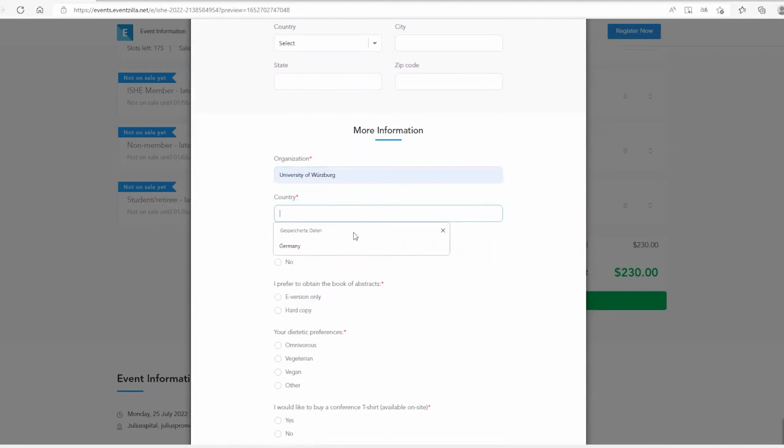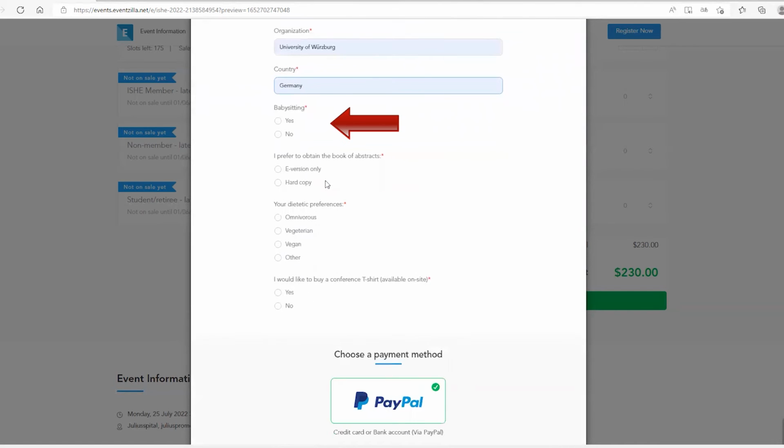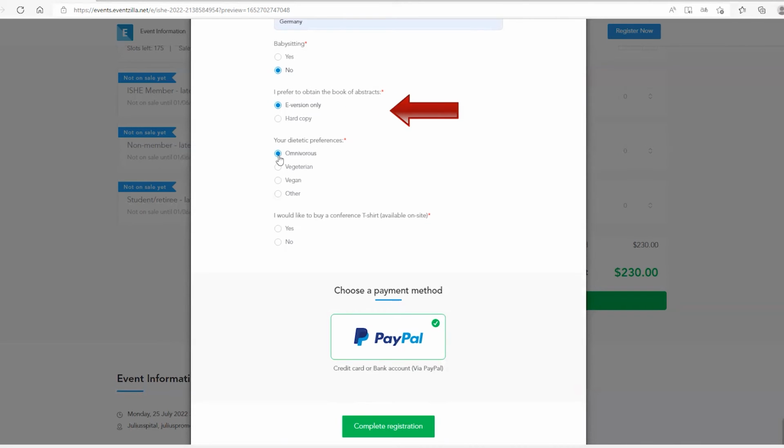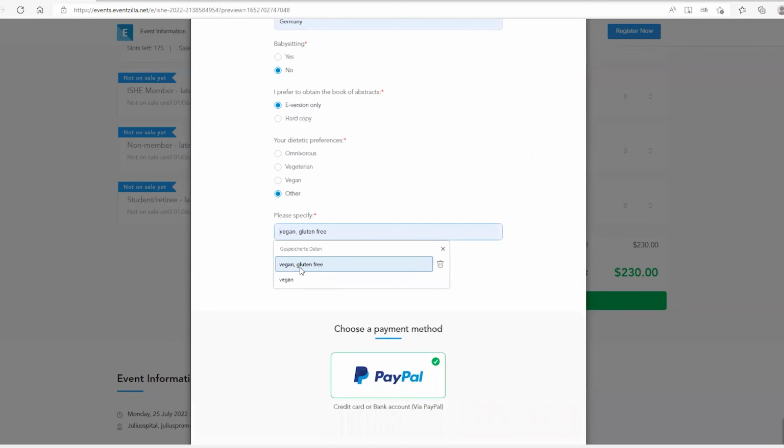If you plan to take your child with you to the Congress, please be aware that we offer a babysitting service during the time of the scientific program. Now we only have 4 steps left for you to reach the final goal of registering for the Congress. Select the version of Book of Abstracts you would like to obtain and select your dietary preferences. If you check the box of the omnivorous option, you will always be served the meat course. Please always indicate which option you want to be served, additionally to any dietary restrictions or allergies.